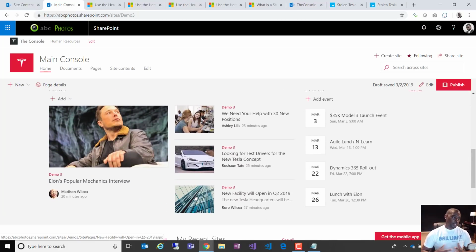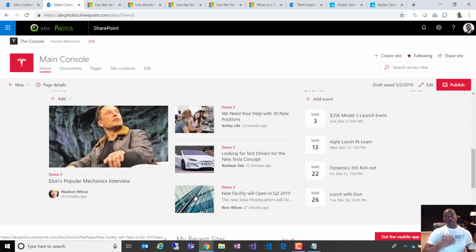So you're going to have a lot of competing communication pieces, and audience targeting is really just going to help out with that, because with audience targeting, now you're in a position to shoot out news per location or news per department. And audience targeting means that it's going to be more of a filter than a security trim. If you need a security trim, like articles that should only be available for executives or people at a certain level, you want to create those on a site where the security of that site is locked down to only those users.